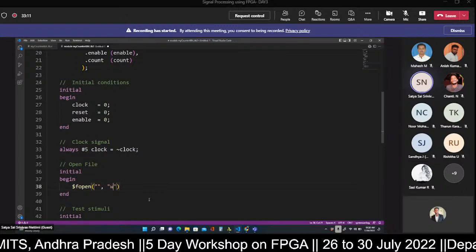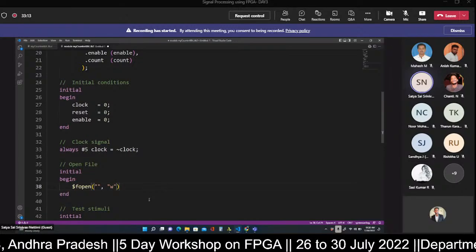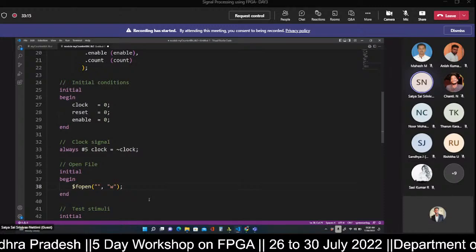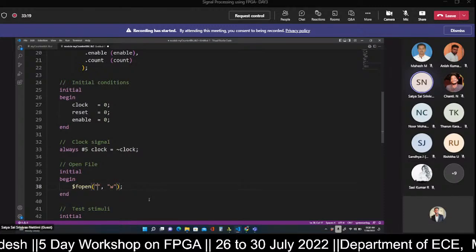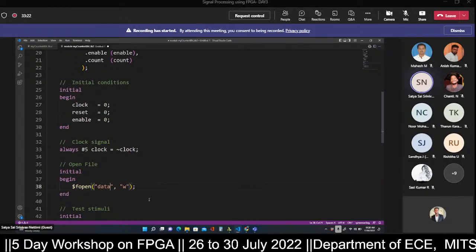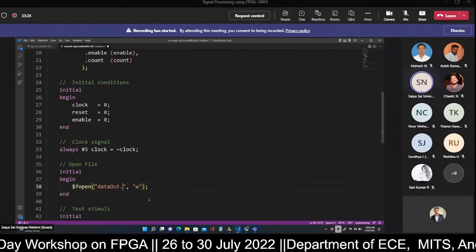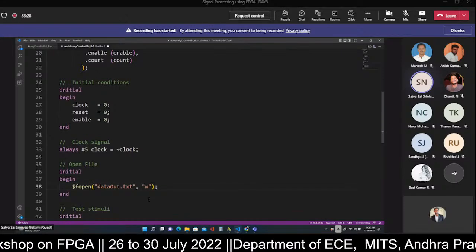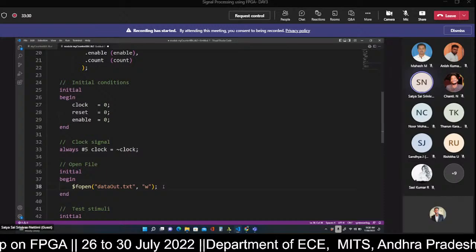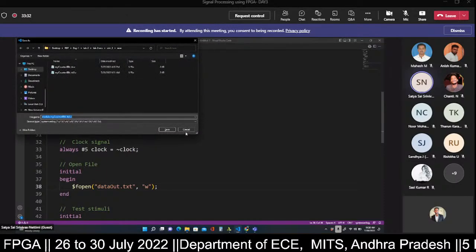It has to open the file in write mode, so I keep it as w. And what is the file name? For example, I give the file name as data out.txt.